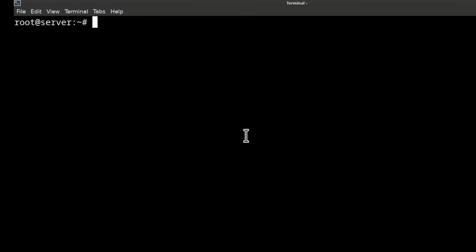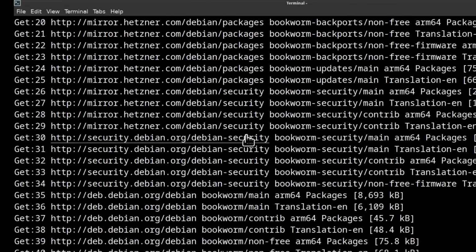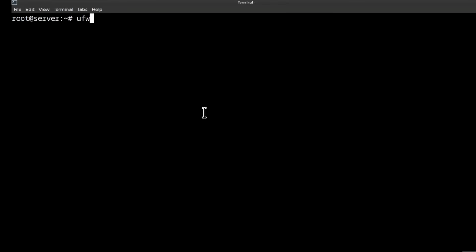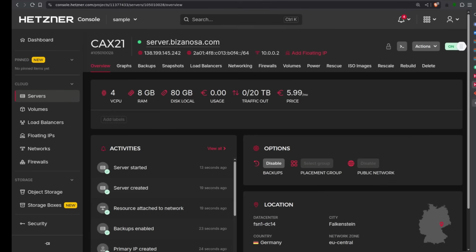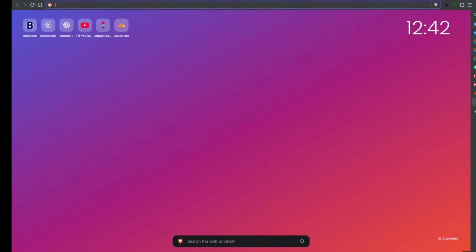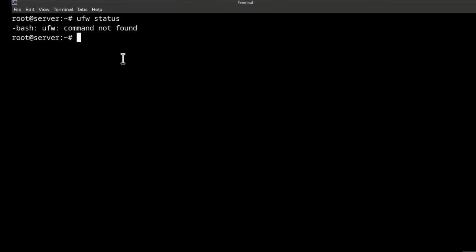If you want to update, you can do sudo apt update. Ctrl+L. Let's check if we have a firewall: ufw status. Personally, nowadays I don't like to use UFW because I prefer to use nftables. If you're going to add a firewall to your application, I would suggest nowadays just sticking with nftables, and you can find some nftables samples from the nftables wiki. I don't want to go into that now, but that's something I can do later. But for now, since you're a beginner and maybe you don't know what to do, it's okay to use UFW.